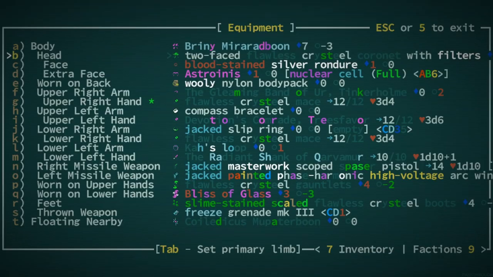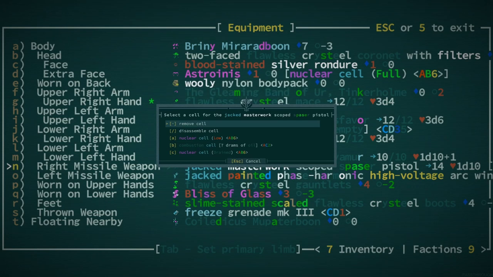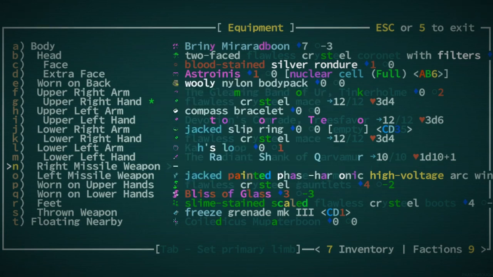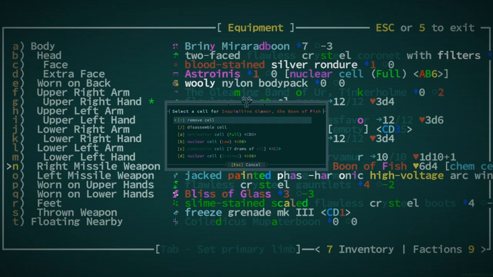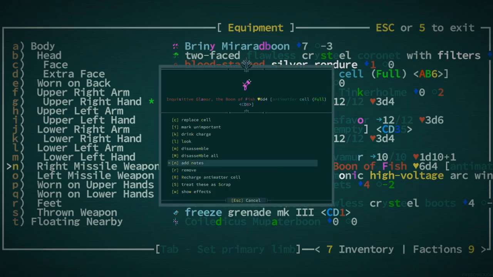And I'm going to go ahead and take off scoped spacer pistol. Replace cell. Remove cell. So the only thing that really sucks is that we can't mod a historic item like that. So that means we actually have to do energy management with it. I wish you could mod it. That would be amazing, but yeah. So we'll have to occasionally charge this thing, but this thing, what does this do?